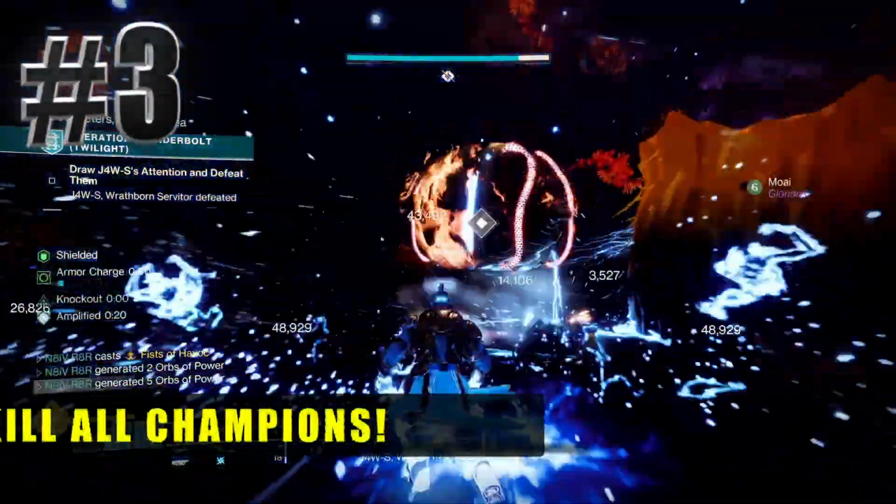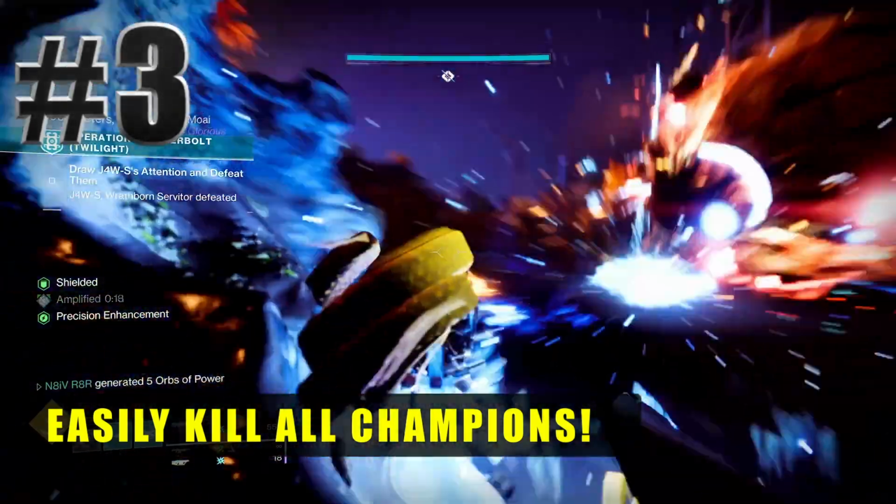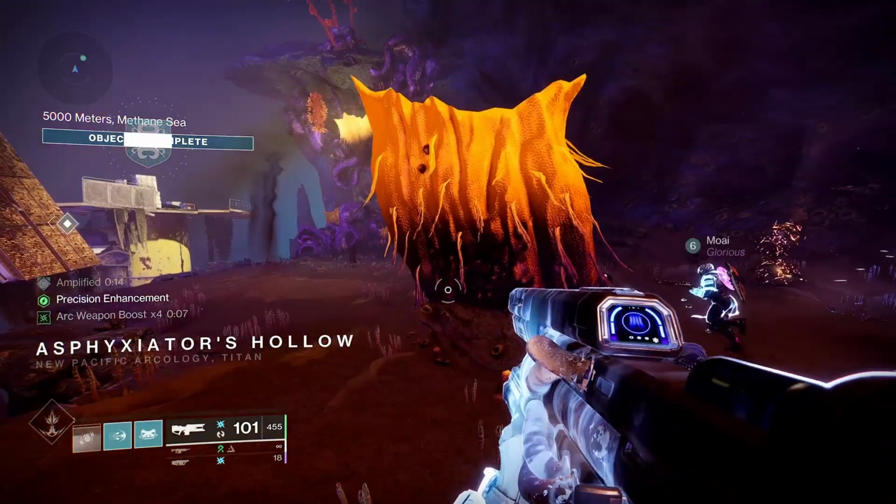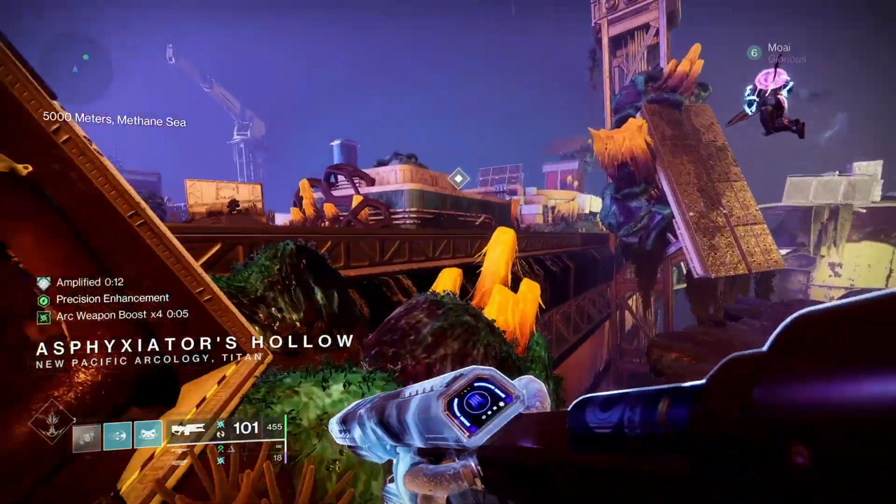And lastly, like I said at the beginning of this video, you can deal with all champ types. Use Rufus's Fury for barrier champs, use Cold Heart for the overload champs, and use our Flashbang Grenade for unstoppable champions.